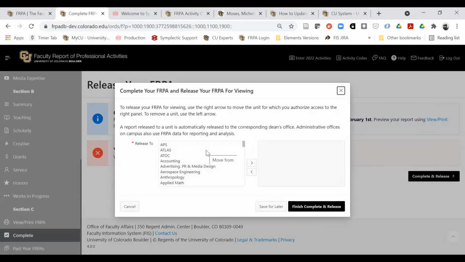You'll select the units to release to, and we encourage faculty to only release their FRPA to units that they have appointments in. So if you have an appointment in a unit, please release to it, whether it's your home department or your institute department, etc. Please don't send FRPAs to units that you don't have a formal relationship with.